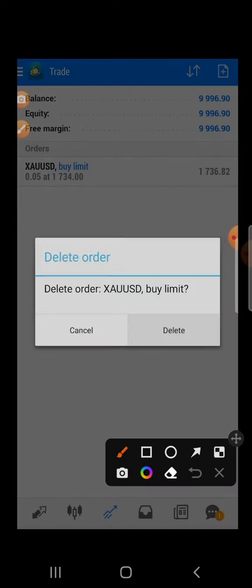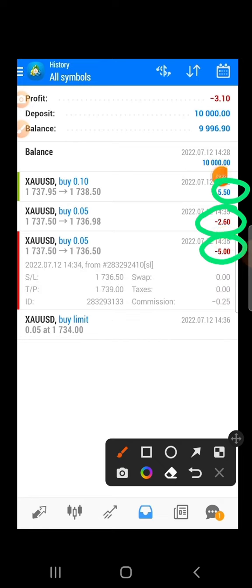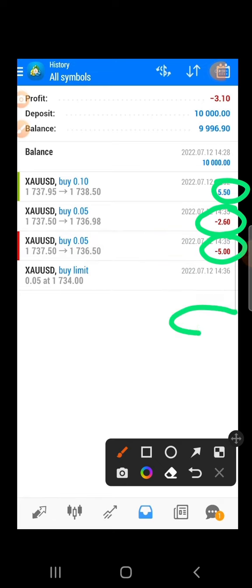It's gone. So now looking at your trade history, what you will see is the winning trade that we placed by market execution. You will see the buy limit trade that we placed that went in loss, and the one that we closed with half the lot size of what we started with. And you will see the order that we closed before it got executed. And because we closed it before it got executed, it's at zero. No profits or losses on that one.